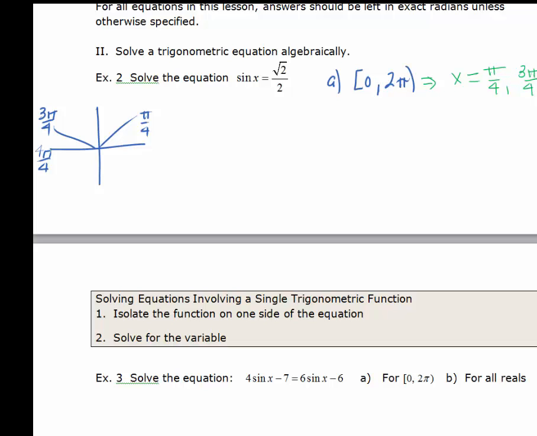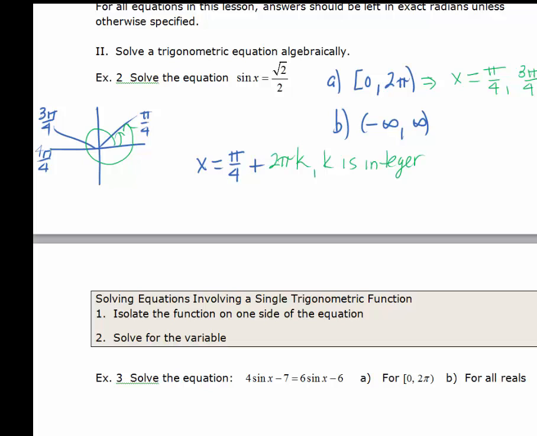The next thing we need to do is to find all real solutions. B would be: find all solutions on the interval from negative infinity to infinity, or basically find all real solutions to this. I start with the fact that I know x is equal to pi over 4, plus if I rotate around one more time, that's like adding 2 pi, and I could get one solution by going one more rotation. I'd get another solution by rotating again. And so what we do is we say pi over 4 plus 2 pi k, where k is an integer.